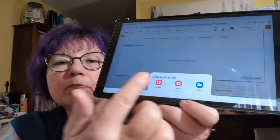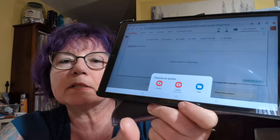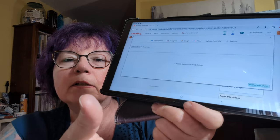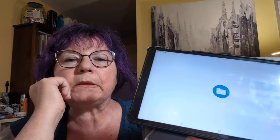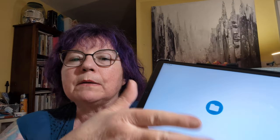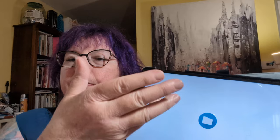Then it says where I say my files. I don't even know what I have on here because I usually download things on here, but I tend to not take anything with my tablet. It's just too cumbersome. So I'm doing it a bit backwards from me. It'll open up the files. I can pick any picture. It'll take a second to do that. And then I can say, yes, upload this, or I'll tag a whole few of them.